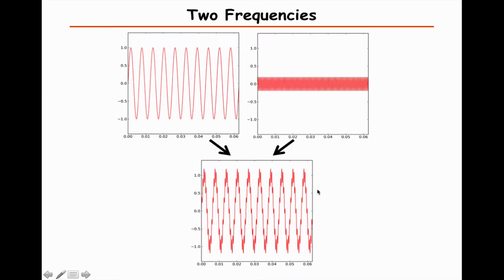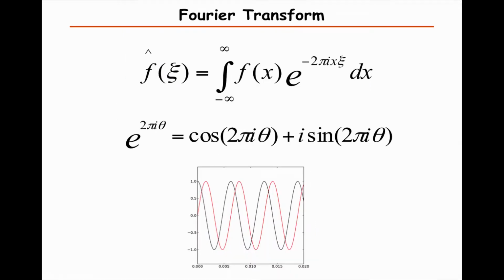So now, in cases when we have simple oscillations, a simple sine curve, we can see that it's periodic and it's nice. If we start adding up many different frequencies, it's not so easy to see what frequencies it can be decomposed into. But there is a method called Fourier transform where you can go from the linear space into frequency space.